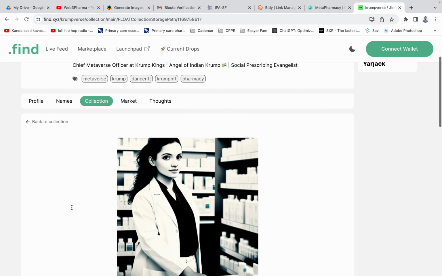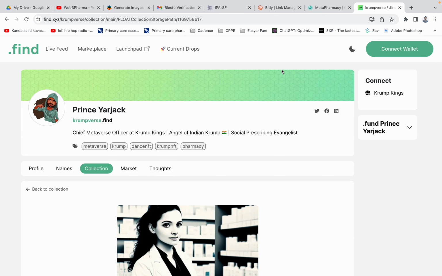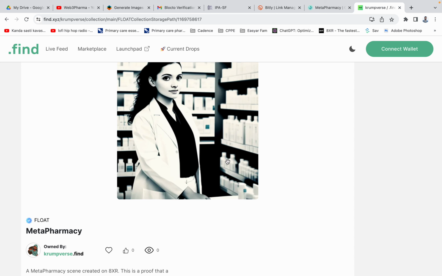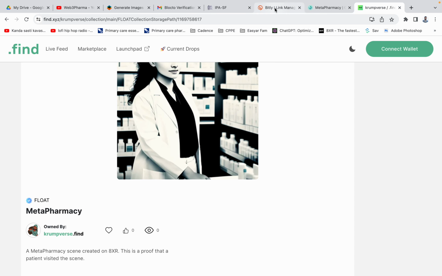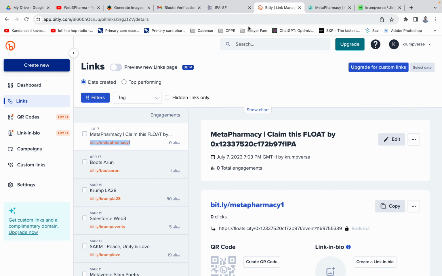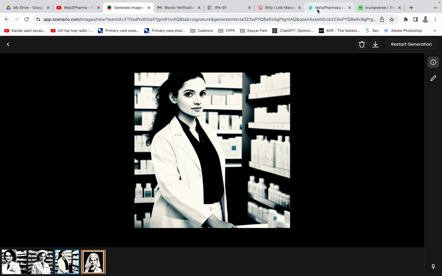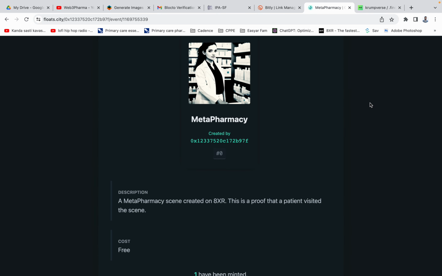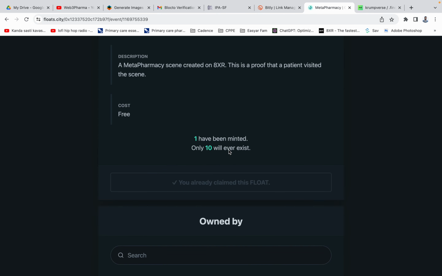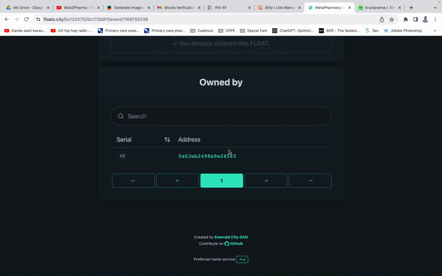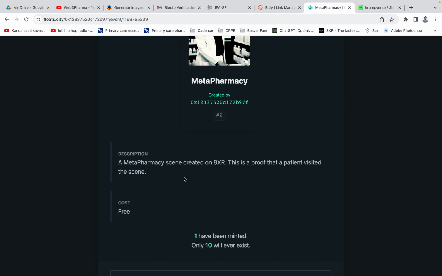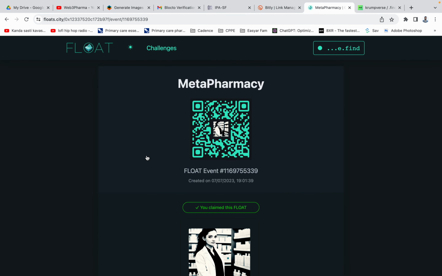Right. But yeah, that was one way to create a SoulBound token. Produce the URL, create an image, and of course gamify the experience by reducing the quantity, making it time limited, and they must have a code that they find on your pharmacy. So yeah, any question, just ask us on the Discord channel.